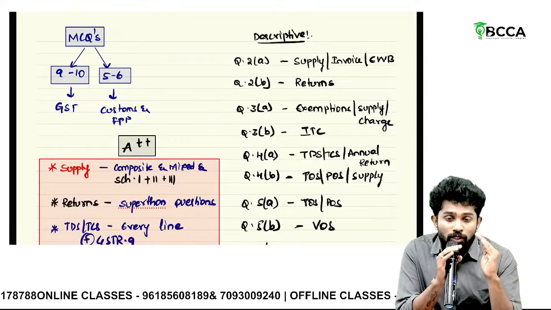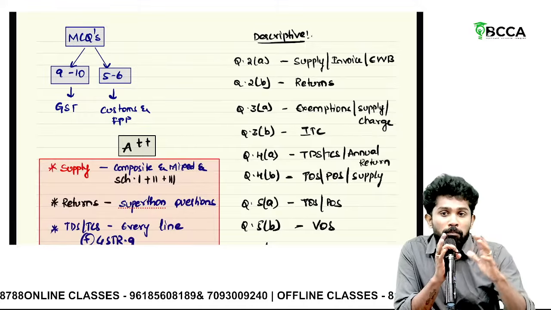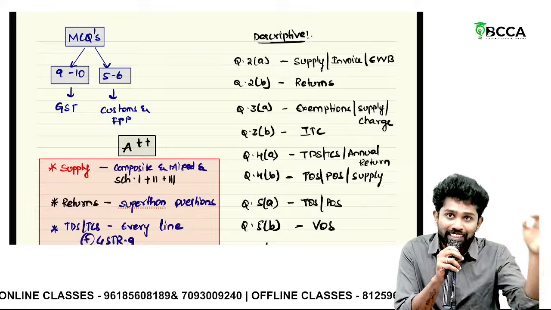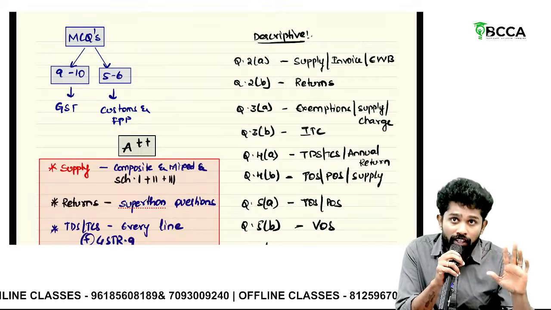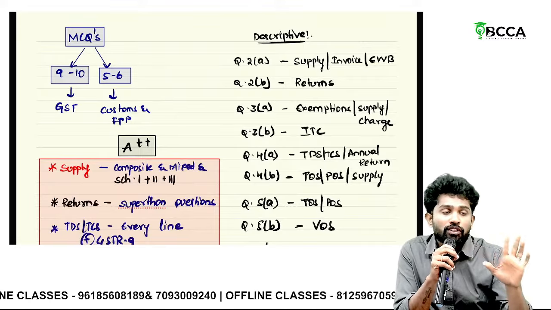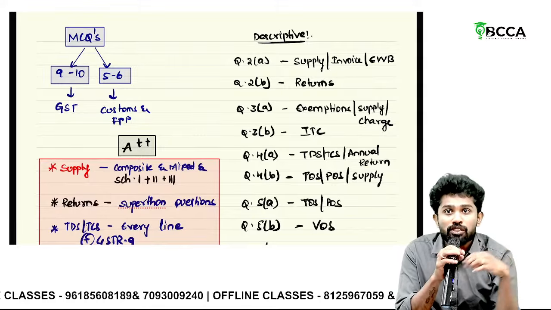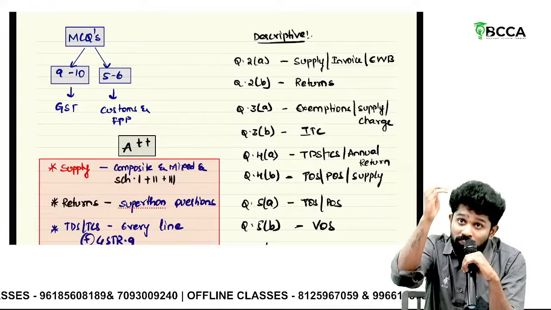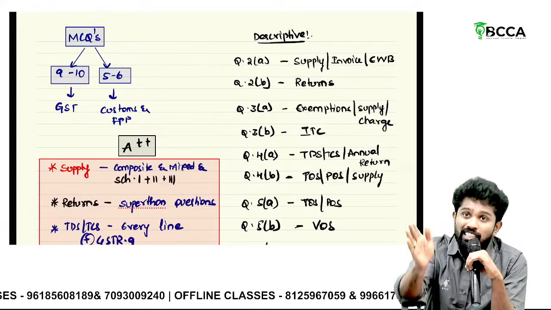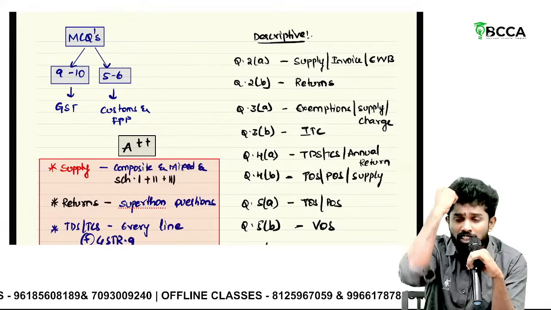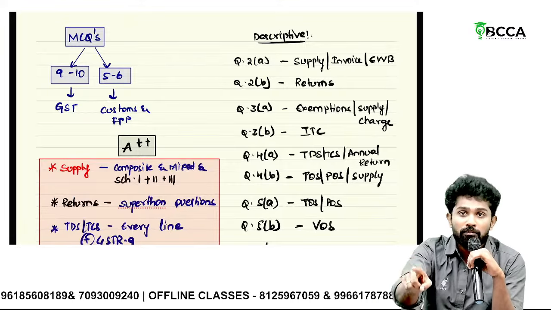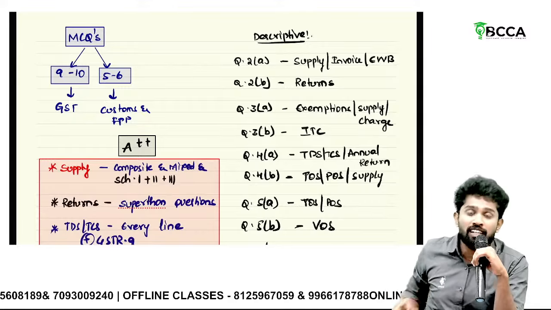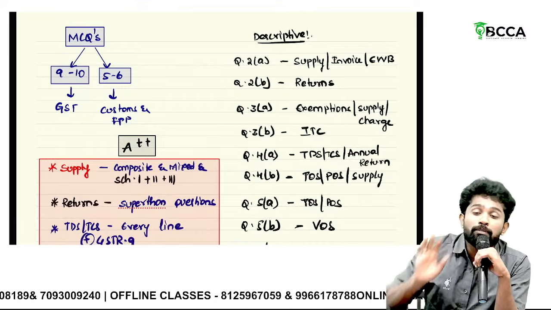So don't panic by looking at the syllabus. Be courageous enough to leave certain chapters. Don't think, what if a question only comes from that chapter, or what if an MCQ only comes from there? Even if that happens, maybe for 30 marks you don't know, but it's still a 128 marks paper, so 98 is there. If 40 marks you don't know, 88 marks is there.